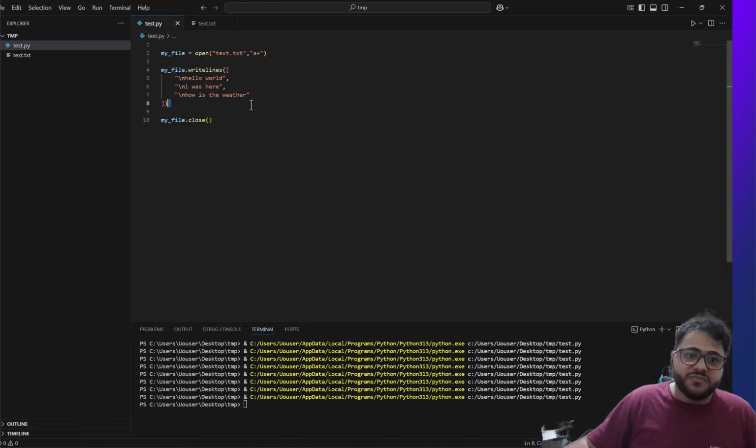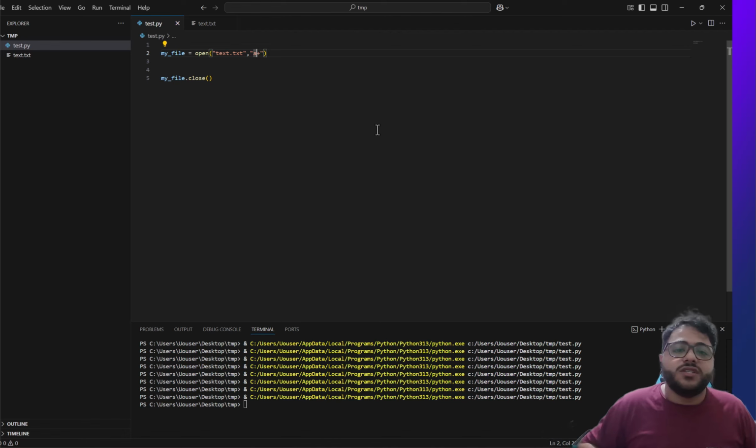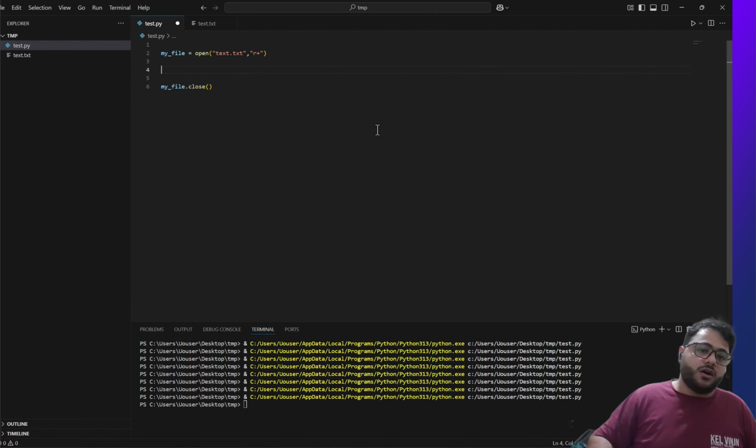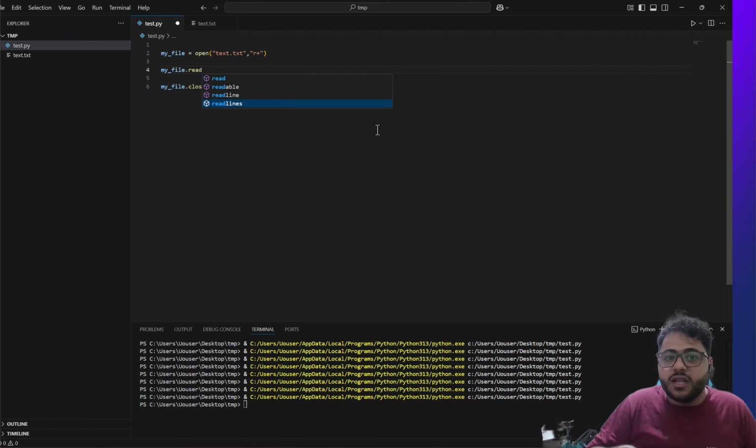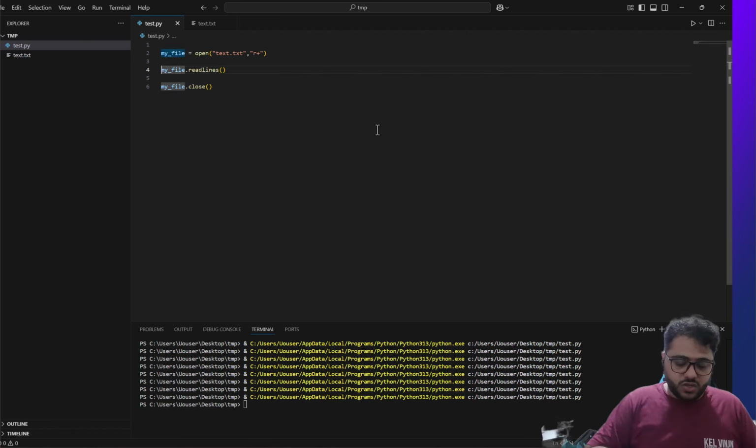If you alter the mode to r, which is for reading, you can use myfile.readlines, which reads all the lines at once. If you want to see what is going on, you can just print it.